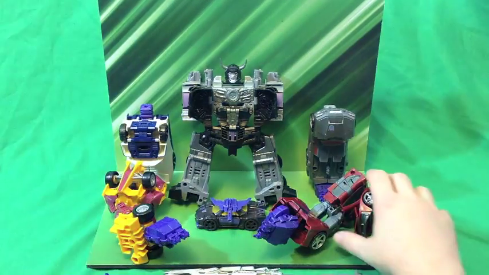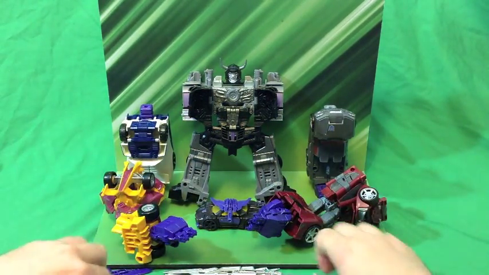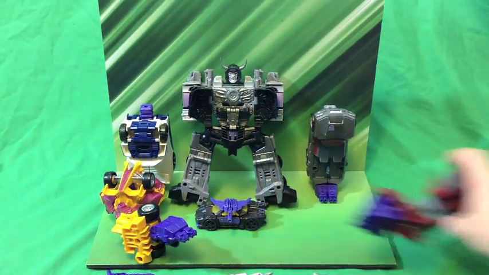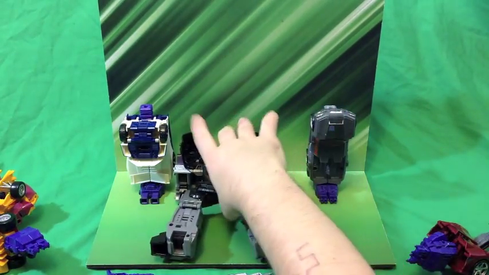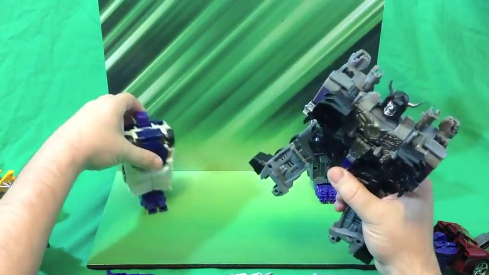Alright, so here we have all the pieces to Menasor. Down here, just barely out of frame, are all the weapons. So, let's get started. Let's move the arms aside. Let's move the chest piece aside. We'll grab Menasor right here. A little tipsy. That's part of being an Articulation.